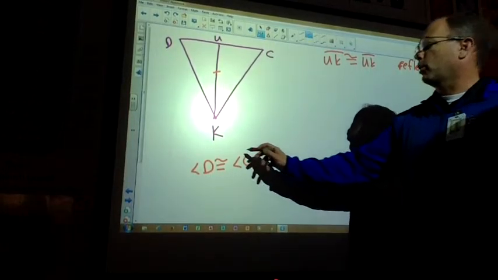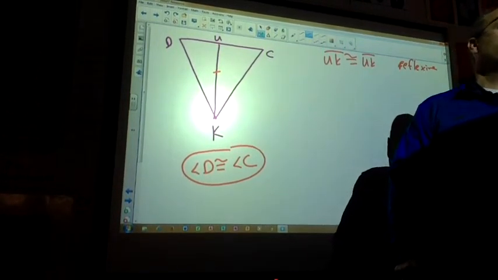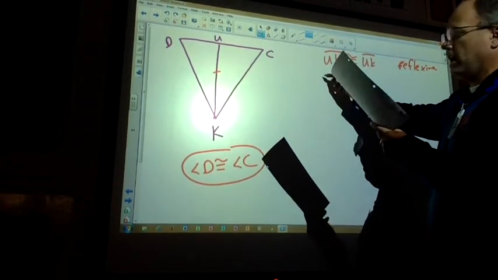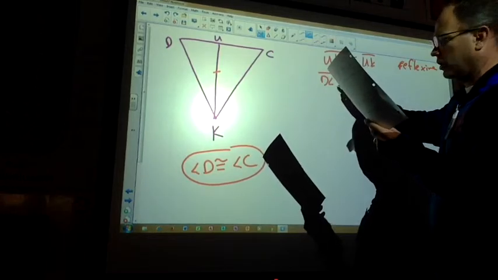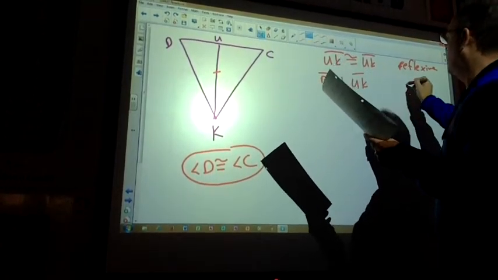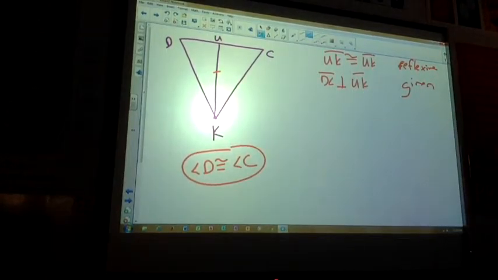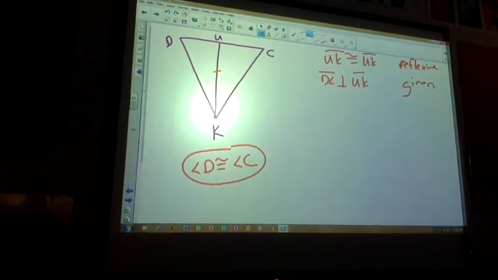All right. This is what we're trying to prove. You still with me? Okay, so let's list. We have a given. DC is perpendicular to UK. That's given. Why are we in Britain all of a sudden? Wait. You said congruent, but you wrote perpendicular. Perpendicular. DC is perpendicular to UK. Sorry, I thought I was confused. DC and the UK were pretty good allies.